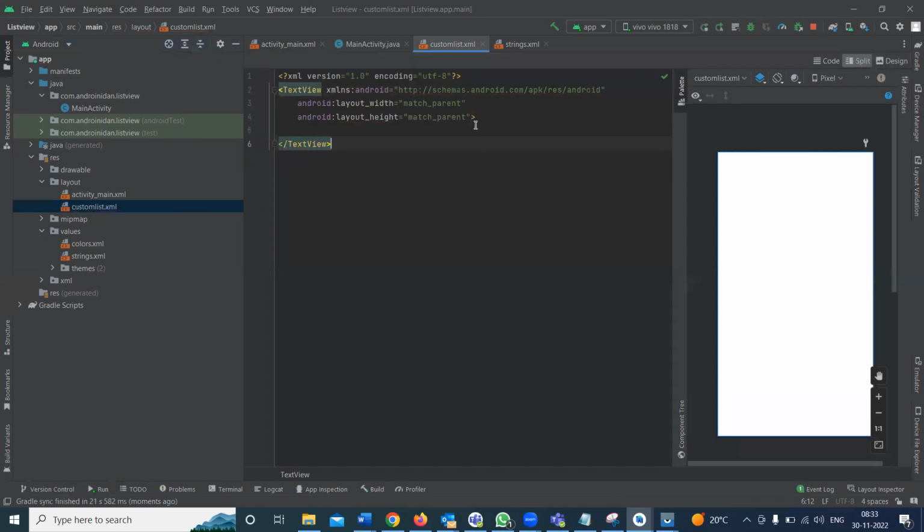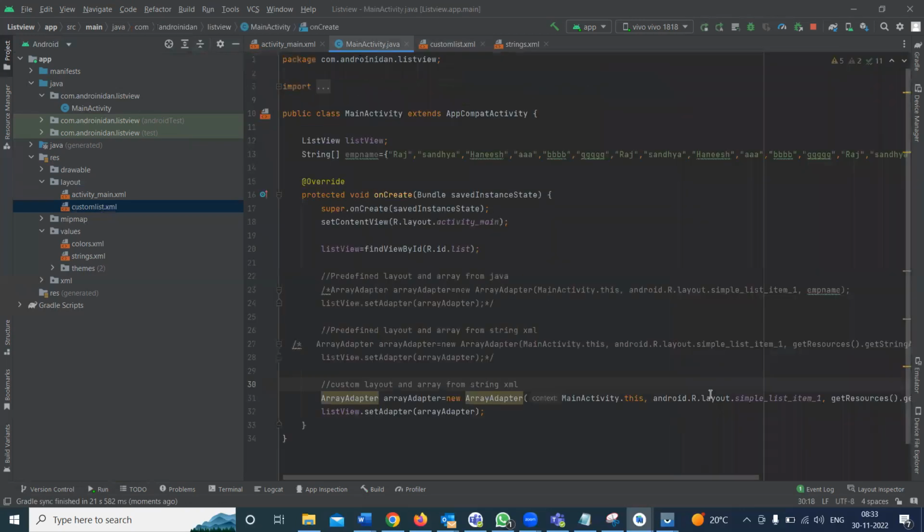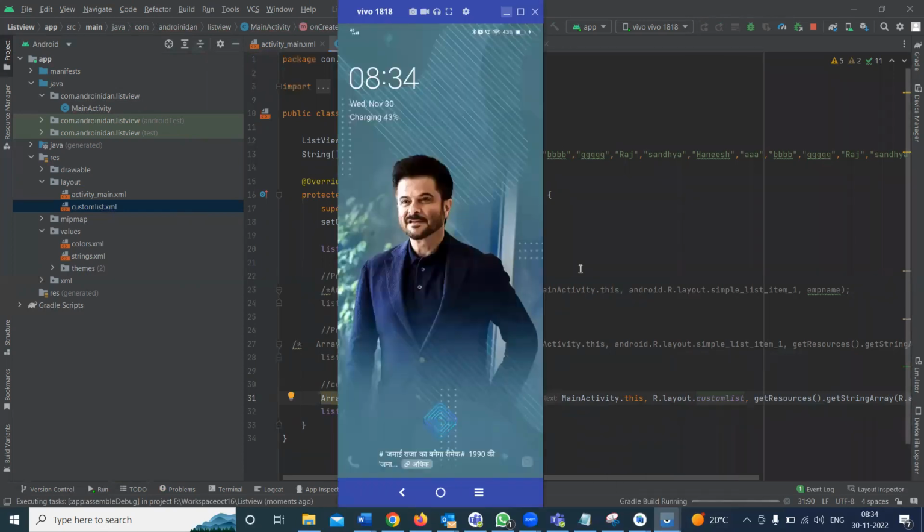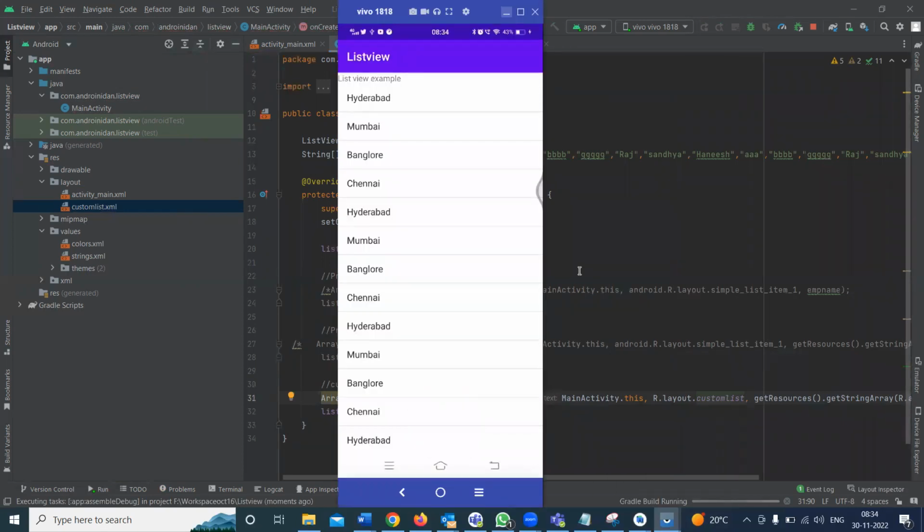First here, what I'll do is R.layout.custom_list. Now I'm running this. First we'll observe whether there is a difference or not. After that, we will add some extra properties.